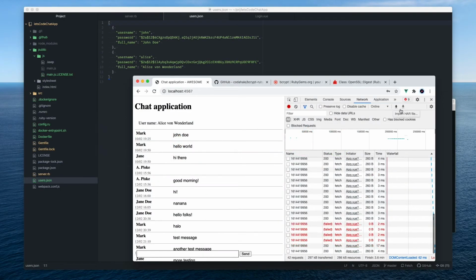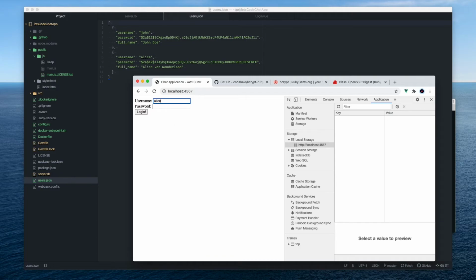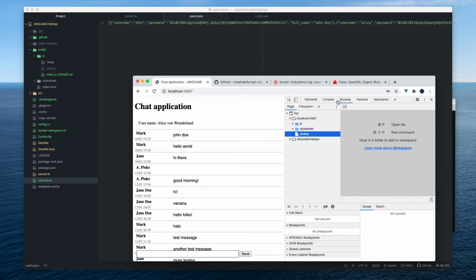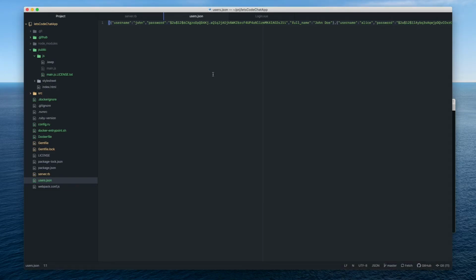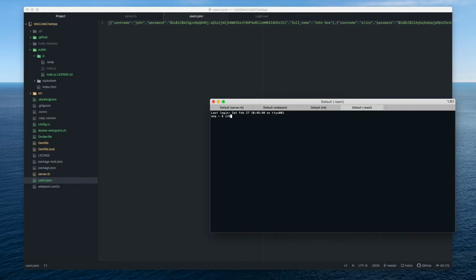Now I have to log out here again, delete, refresh, Alice, secret, login. There you go. The problem is that now it's ugly. I think there's a way to dump beautiful data, like pretty true.